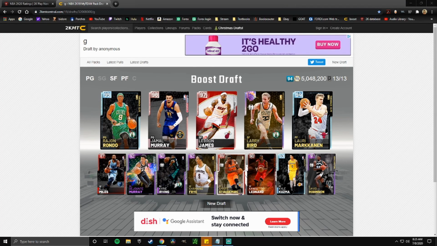We are back with another 82-0 challenge video. In this series, we are doing a lowest overall boost draft on 2KMTCENTRAL and simulating a season in 2K with that roster. The goal is always to go 82-0, but I'm also trying to break my previous record, which is 78-4. We got that with a team led by Giannis, Ben Simmons, and James Harden. With that being said, let's get into drafting our team.